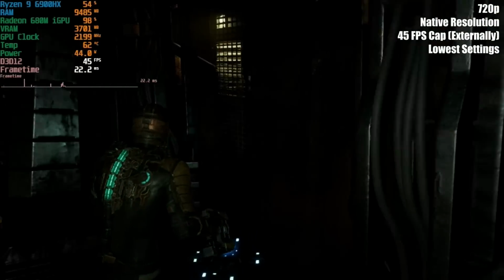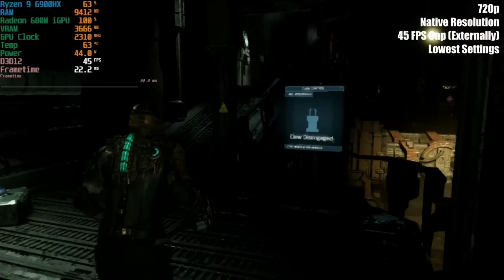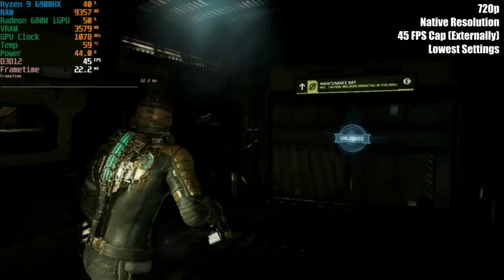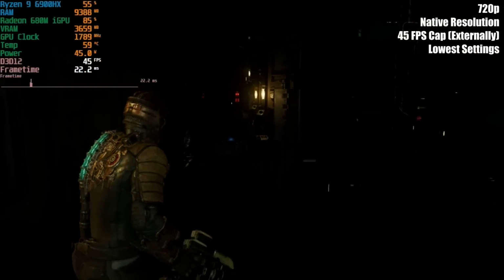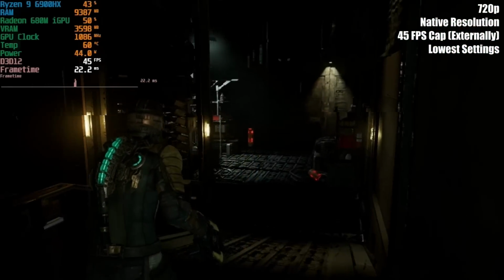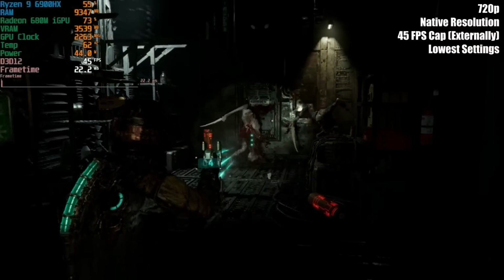I'll leave you with this little bit of gameplay now, which is of course 720p with that 45 FPS lock and the lowest settings. FSR is disabled, so this is native. If you're wondering why I'm able to wipe out the enemies so easily, it's because I'm playing on the easiest difficulty. This is mainly for testing purposes, but I'm also ashamed to say I've not played Dead Space before. I don't even think I've started a Dead Space game.